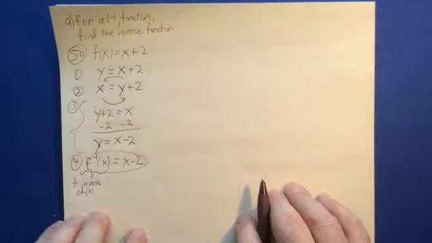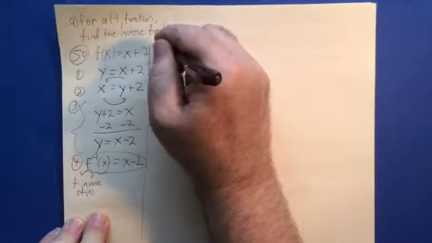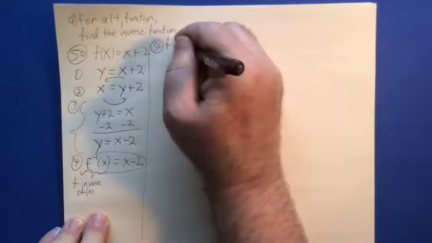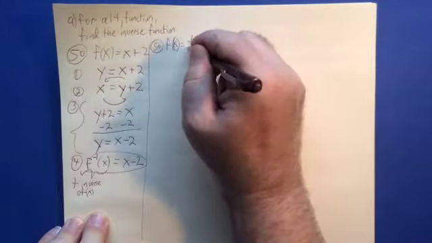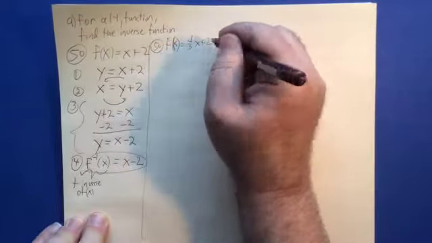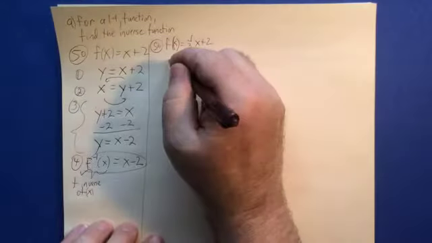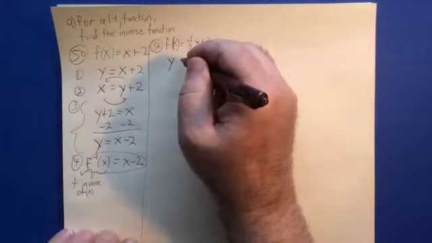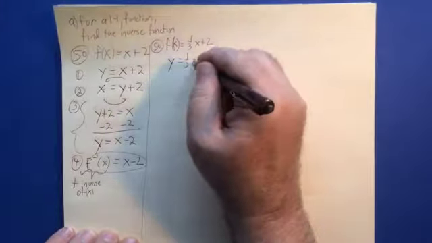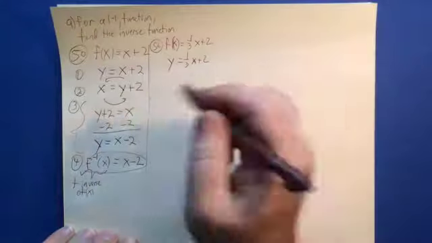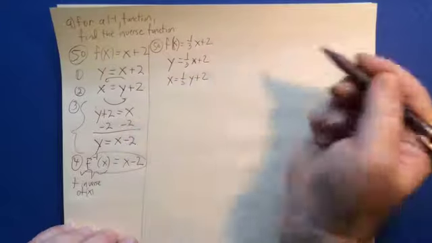So that's 50. Let's go ahead and take a look at 56. The original function f of x is equal to 1/3 x plus 2. Hopefully most of you recognize that that's a straight line. So step 1, we're going to replace f of x with y. Step 2, I'm going to switch the y and the x out. So this is going to be x is equal to 1/3 y plus 2.